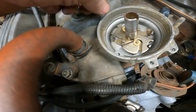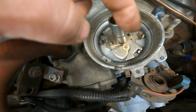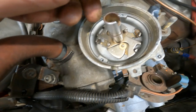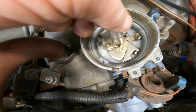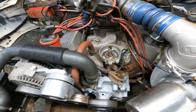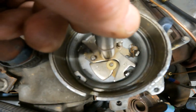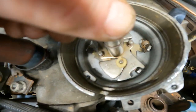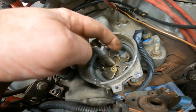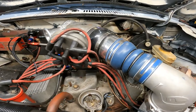So I'm going to have to clock the distributor 180 degrees. So now the rotor button's pointing over here when it was pointing over here, so I'm going to have to do something with that. No problem, just pop it out and spin it around. Other than that, now, see, it's 26 degrees, plus probably 10 or 12, so 38 degrees total advance. I think I'm gonna try to adjust that, see what it does then.